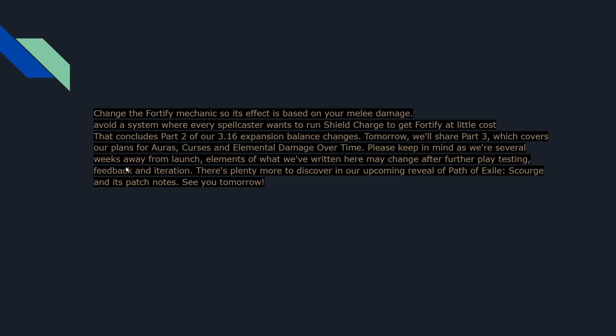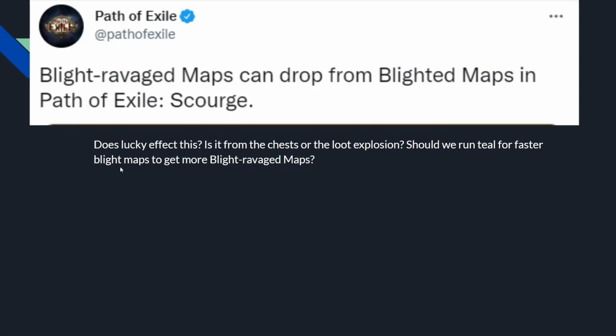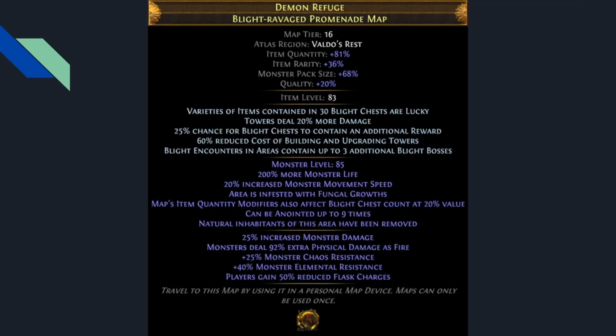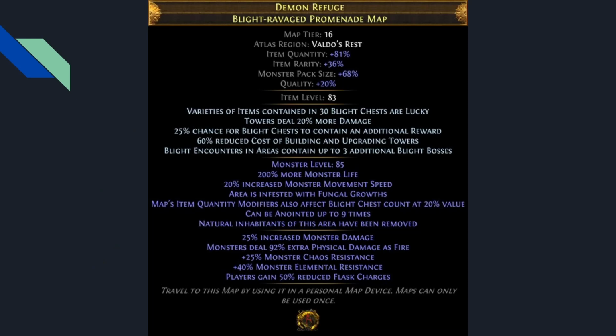This was a lot of fun to make, and it was a lot of fun to go through the balance changes, and also, dude, Uber Blight, and the way they give it to us, dropping it from the Blight maps, that's so good. That's so good, man. Oh my god. And yeah, I'm looking forward to my 9 times golden oil video. Hopefully we can pick the oils. Hopefully. If it's random, I guess we can't do anything about it and it's whatever. And that'll still be really cool and I'll still look forward to it.